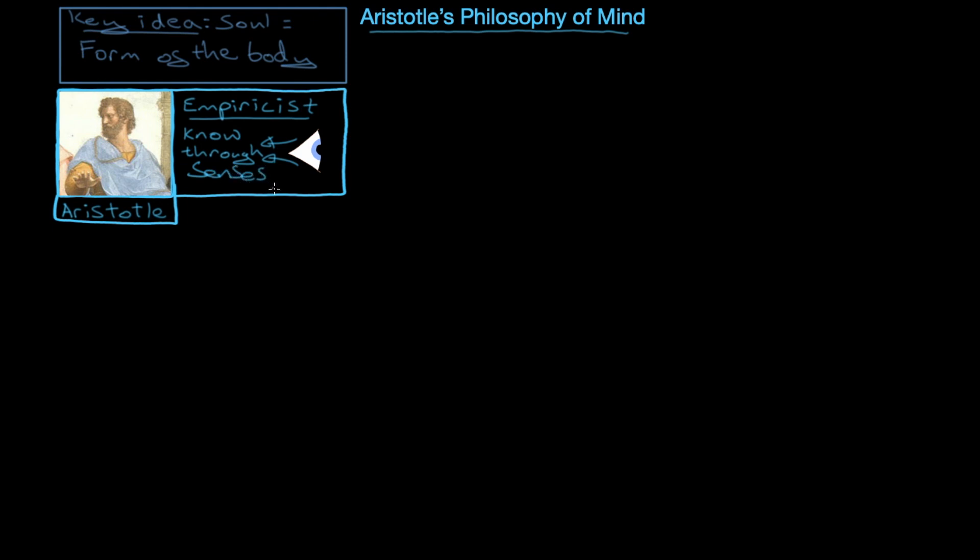That's really important because when we understand Aristotle as opposed to Plato, Aristotle is saying that I'm only going to believe what I see, and what I see are physical things. He does have another level, the mind, and we'll talk about that as we go on.